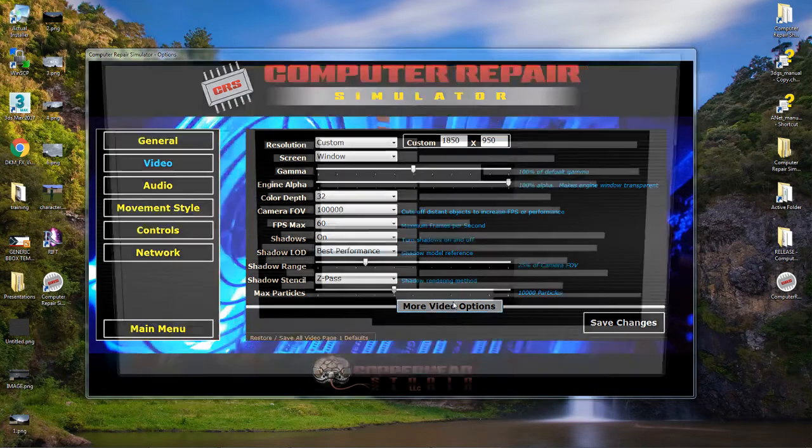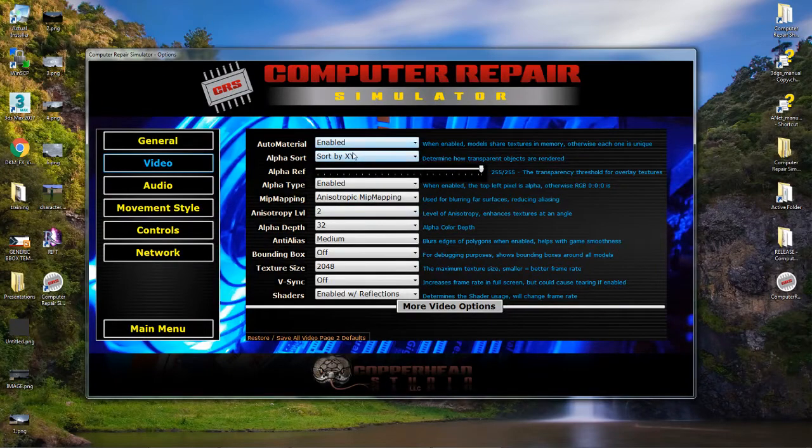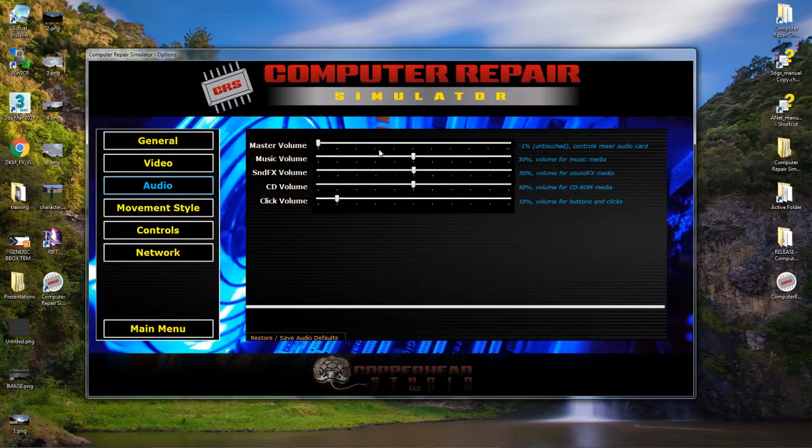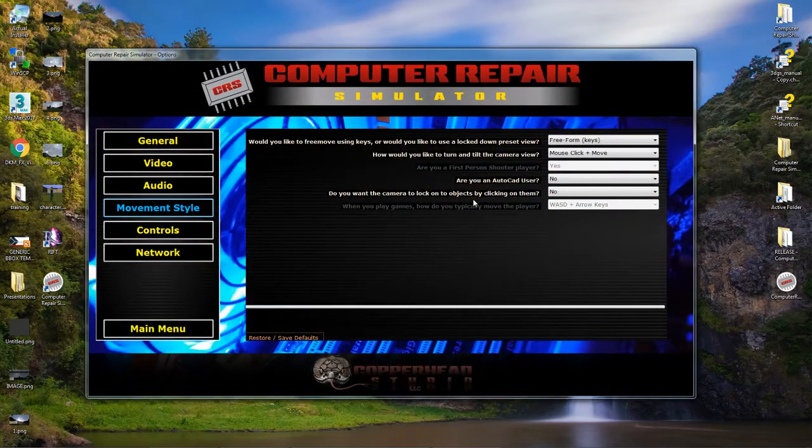Other than that, it's just more video options, stuff you'd probably be familiar with from other software packages that perform rendering functions. Audio effects, you get to adjust the way the audio is. A little explanation of what's going on. Movement style is pretty important, in that a lot of people that played the alpha version provided a lot of good feedback in regards to the way the player moved around the map. They said it really wasn't fluent, nice gameplay. So I added some additional options.